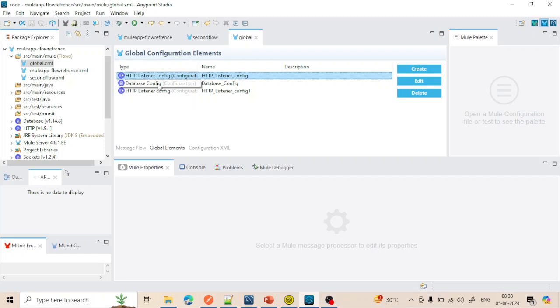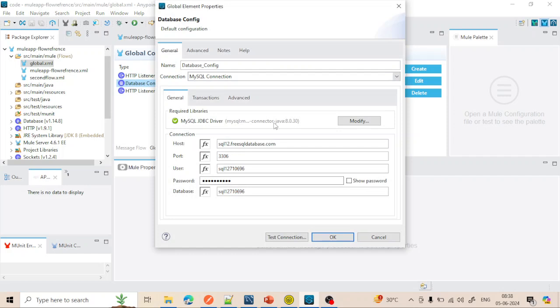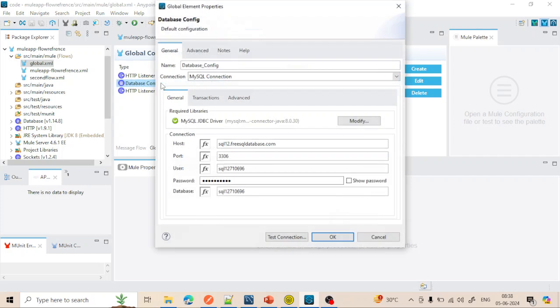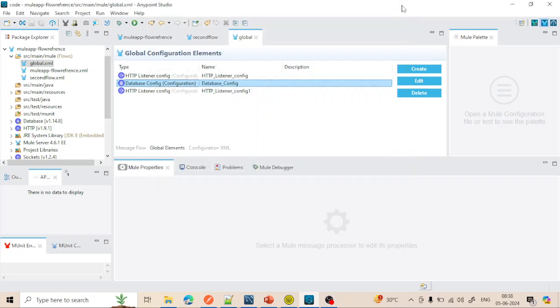and it will be huge work for us. Going through every database connection and every global element when changing it... here currently you are seeing 3, but in the real world it will be 50, 20, 100. That will be a huge task for us. Also, there is a security concern: if you click on show, everyone is going to see the password. But the main problem is that if they change the password, we need to change the configuration again. Then how can we manage this?